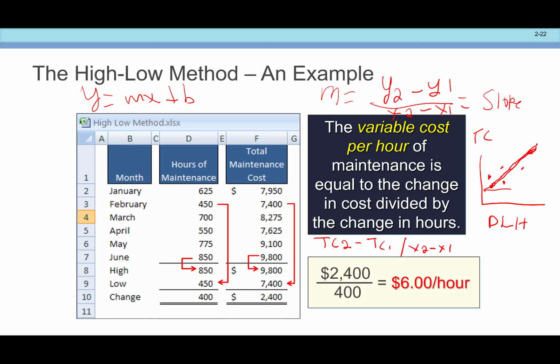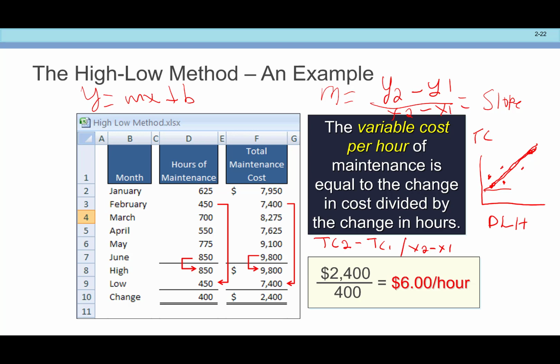And the more sophisticated the operation is, the more sophisticated the model should be to come up with our predetermined overhead rate, and the more we should be relying on the engineering department or somebody like that to just give us that number. As accountants, we don't sit there and say, let me get in there and estimate what the overhead rate is going to be if we have a highly sophisticated operation. We'd probably turn to our engineering department and say, we need this number. This is what we're trying to do. Get it for us, right?